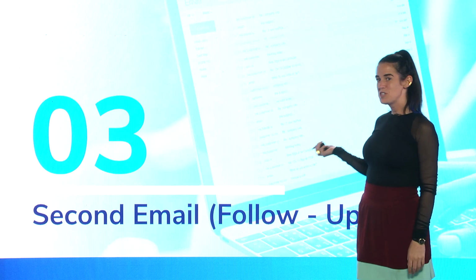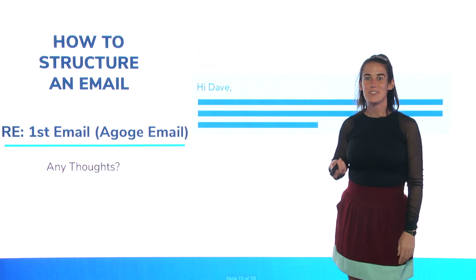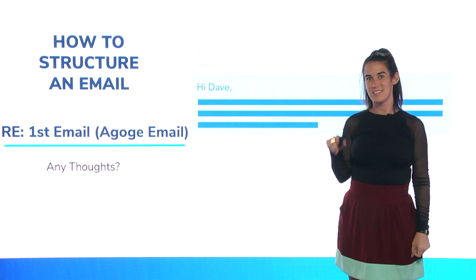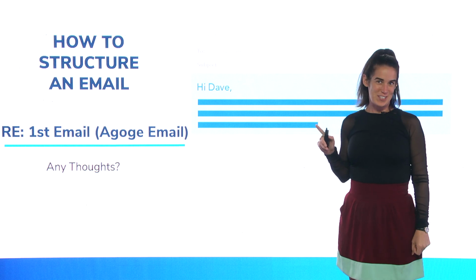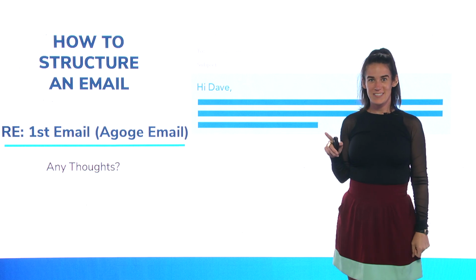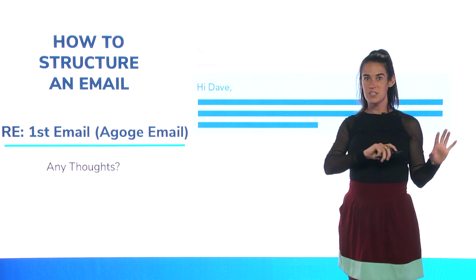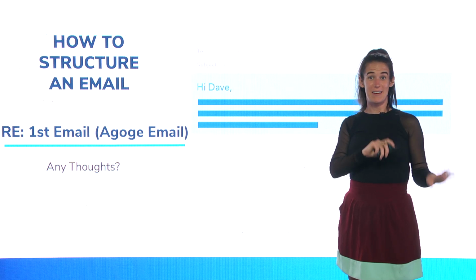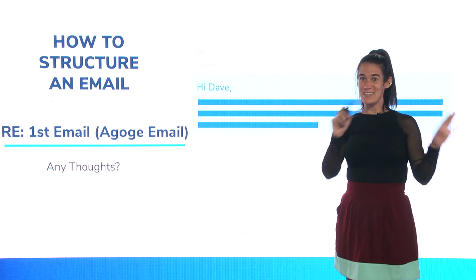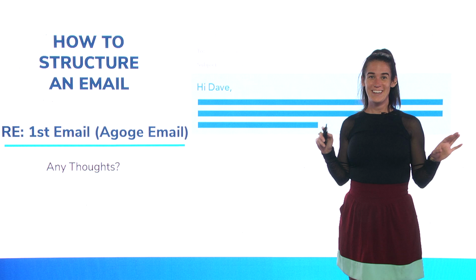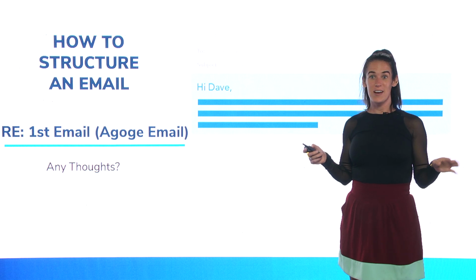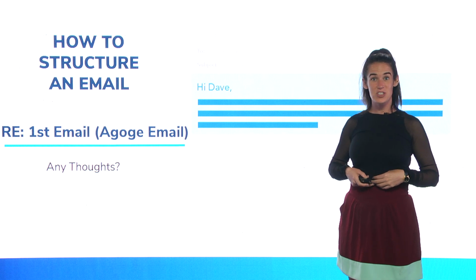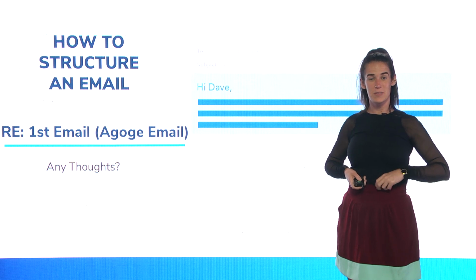The second email, which is follow-up email number 1, I'm going to lean on what Outreach would call the Agoji sequence. What's an Agoji sequence? An Agoji sequence is basically when you respond to the first email literally with the words, any thoughts. Sounds crazy, sounds like a nuts idea, and I was crazy enough to try it. I said, okay, if you have the research there, then I'm going to go ahead and deploy it. And it actually is a really good reminder for your prospects.